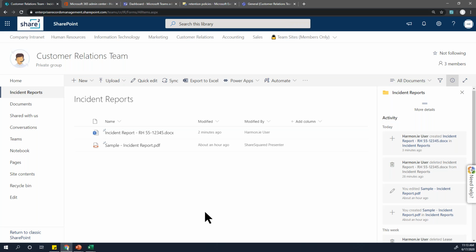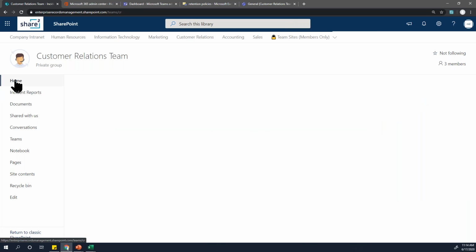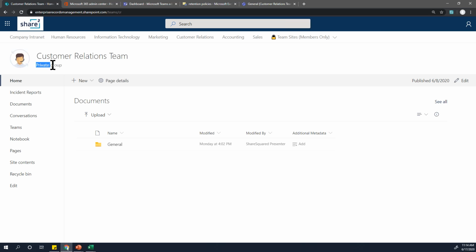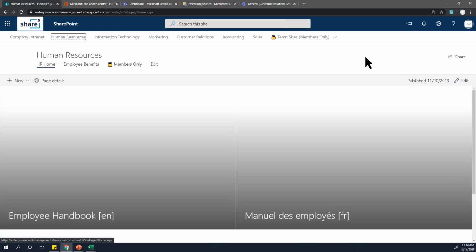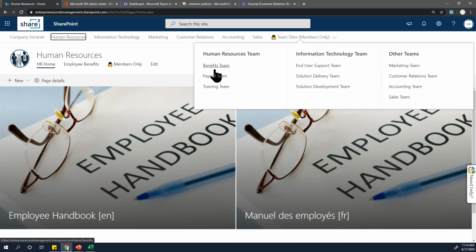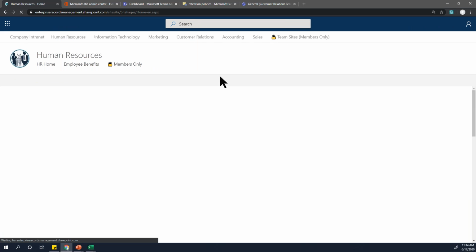a natural security boundary and content organization structure along business unit lines, project teams, things like that. It could be a committee or a board, because the members of the group are the only ones who have access to that content unless it's explicitly shared elsewhere. So if you've been on some of these webinars before, you've heard me talk about my HR example, and in HR I have my payroll, training, benefits, and a policy group, and only the people in the payroll Office 365 group have access to that content unless they decide to publish it or share it.